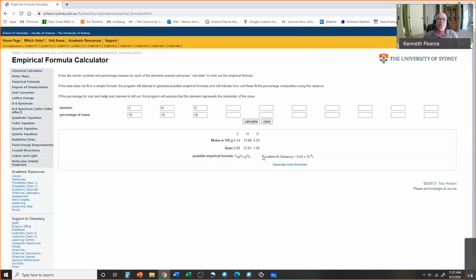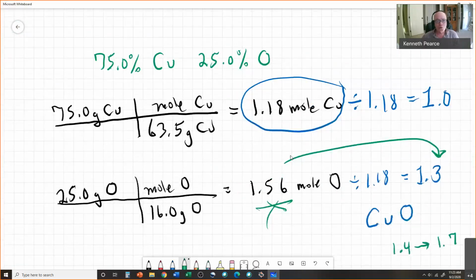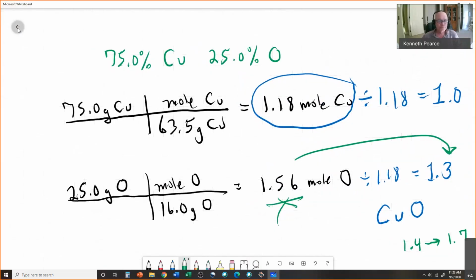You don't have to do the calculations, but obviously when we're taking our test this is not something that's going to be available to you. But it is one way to check your empirical calculation. Strictly speaking, what this one is doing is trying to find the best fit. So it's not necessarily rounding the numbers like I just showed you. But generally, you want to follow this procedure right here, with copper and oxygen.